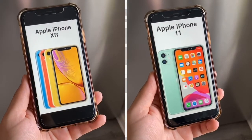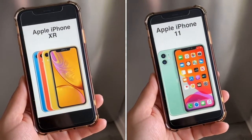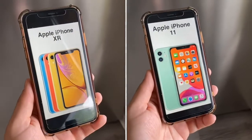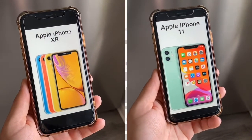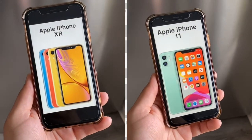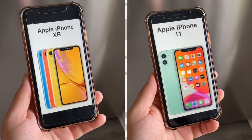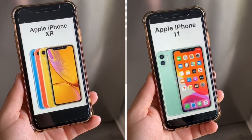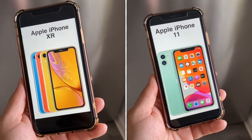The iPhone XR started the trend of a more modern, all-screen iPhone, and it has the best battery life of any iPhone that I ever had up to that point. That carried over into the iPhone 11. Very good battery life. It will last you pretty much all day. Both of these phones have fast charging, 50% charge in 30 minutes. You got 15 watts on the XR, 18 watts on the iPhone 11, so not too much of a difference, and they both support wireless charging.